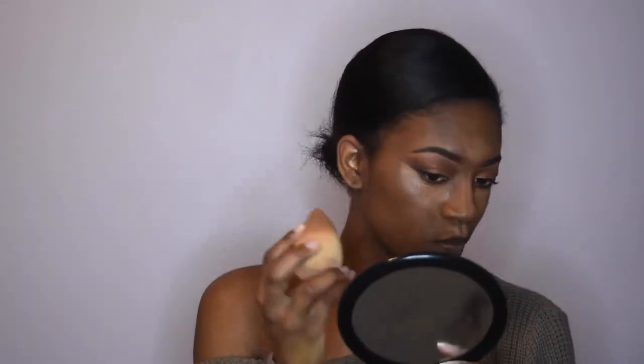You're gonna do your contour. You don't wanna do too much, but she got a nice little contour going on. Now when you take your contour, you're gonna blend up. Blend up, you wanna make it bring life to your face. If you bring it down, it's not gonna look good. Bring it up. Now take your beauty blender.